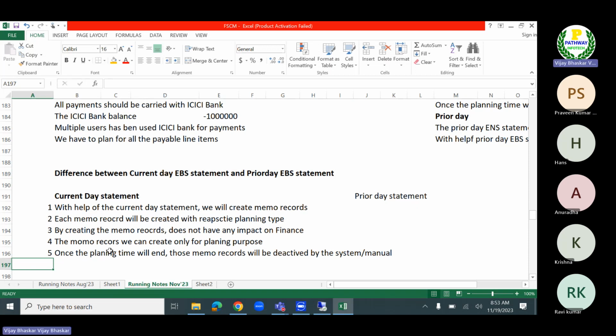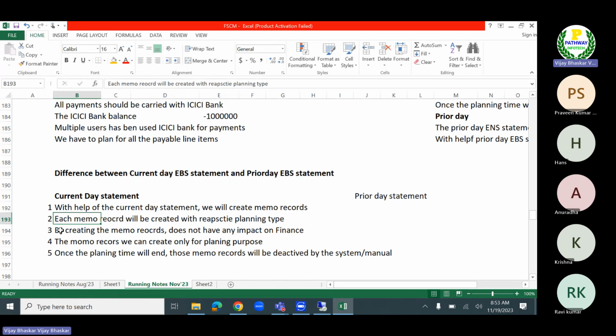So now this is the functionality of the current day statement. With the help of the current day statement, we will create memo records only. Each memo record will be associated with the respective planning type; based on the configuration, the system will determine the planning type. Creating a memo record does not have any impact on finance.